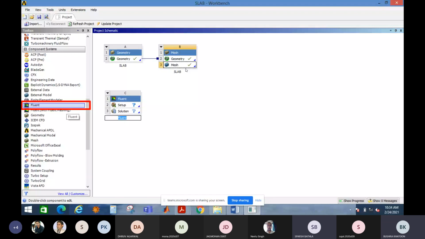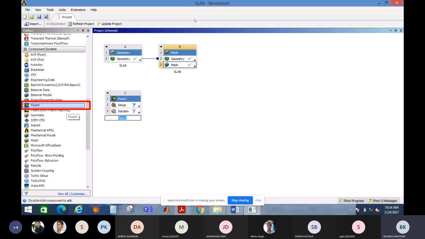No, it means if you save meshing, it won't ask for the directory again. You have already selected a directory for saving the Design Modeler, so meshing won't ask. Okay, so the mesh cell is ready to upload in setup.